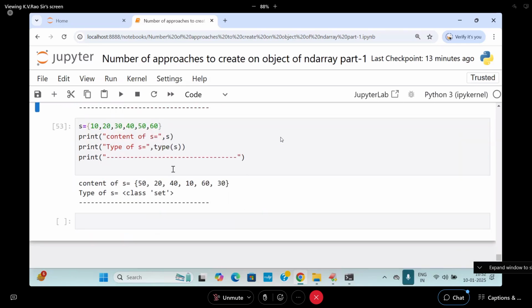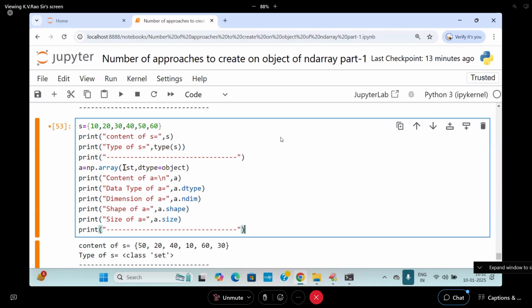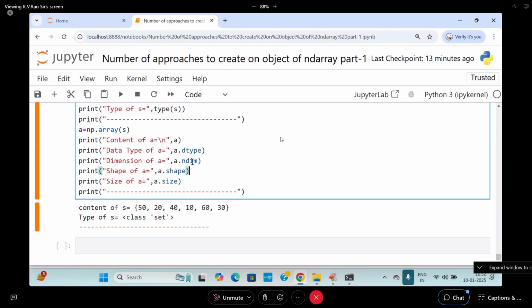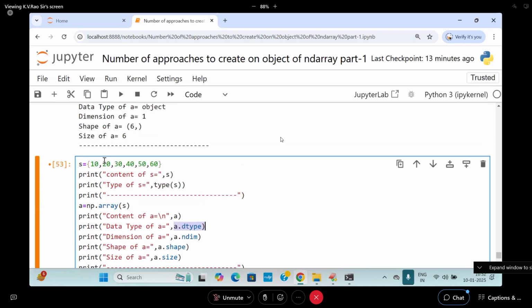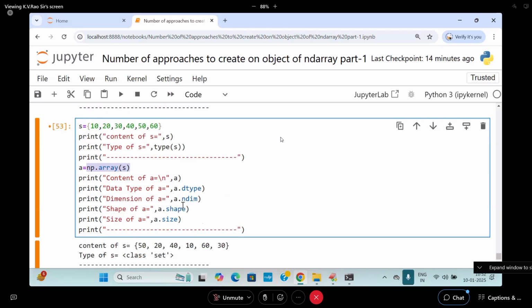Okay, no issue. And coming to this place, now I am converting it. Now I am converting into which type? Array of what? Yes, object. Okay, converted. Students, now when it is converted, yes is printed. What is the dtype? Quick. What is the dtype? Students, dtype. Yes, set elements are converted into what? ND array. What is the type? Int 32. What is the dim? What is the dim? 1. What is the shape? Come on. 6. Size. 6.